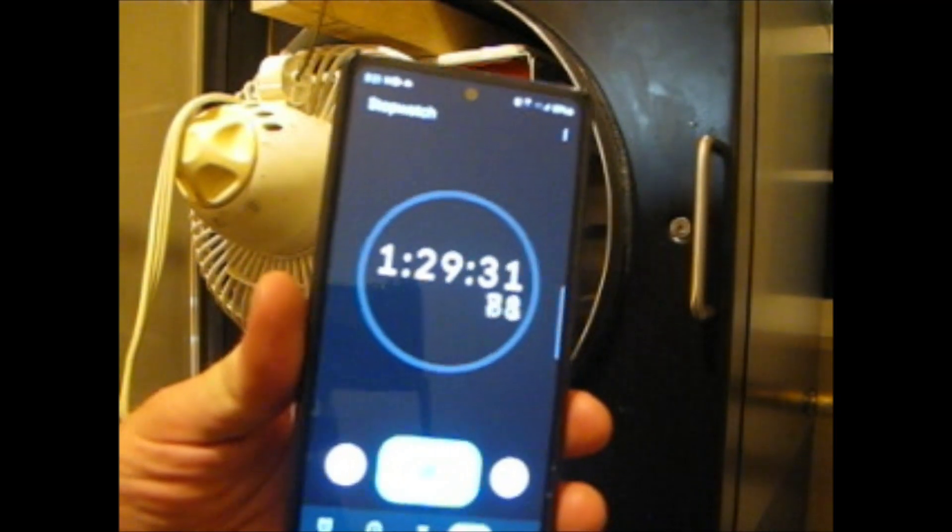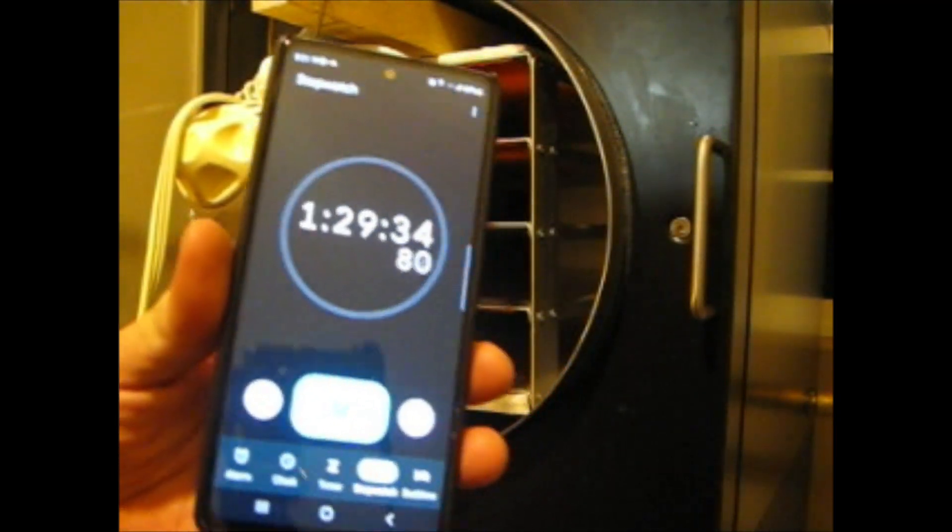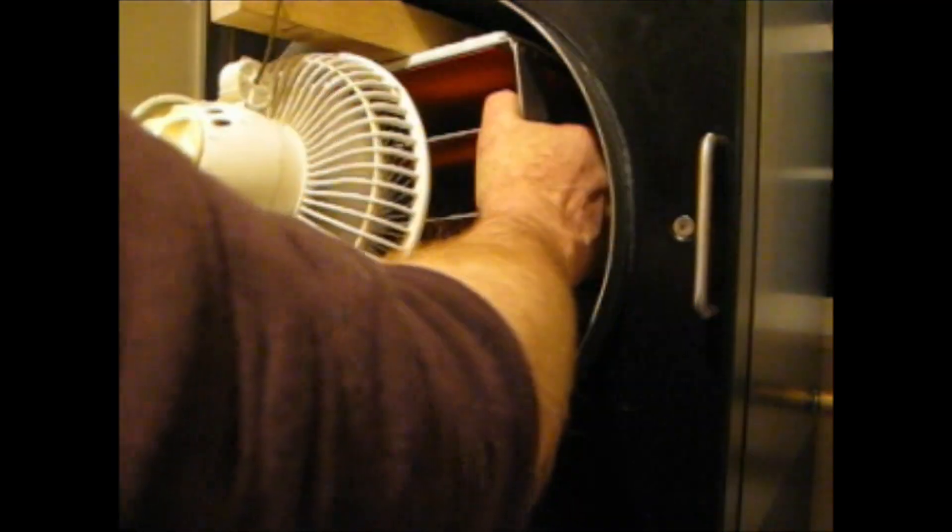Coming up on an hour and a half. The two temperature gauges in my house show 68 degrees in the hallway and 69 degrees in the kitchen. At an hour and a half, it's getting a little bit looser. When I did my original video, my freeze dryer was out in the garage where it was much warmer. In the summertime I've seen the fan defrost the freeze dryer in as little as 30 minutes. This is going to take a little longer but we're keeping everything consistent — whether using the fan or the Harvest Right defrost mode. Hour and 45 minutes, still not yet.